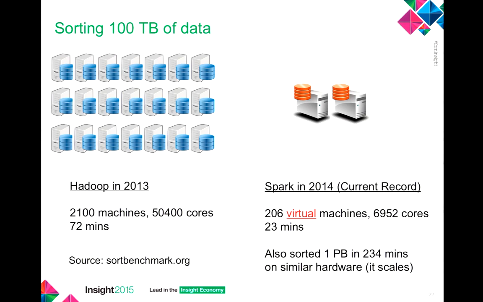Spark, the first time, they took like 1/10 of the machines. This was last year. 1/10 of the machines, and this is on the public cloud. This is not even real hardware. It's on the public cloud. And 1/7 of the cores and 1/3 of the time. So this is a purely batch application, right? And so you can see the 3x speedup that I talked about, they saw the same thing. They went ahead and sorted 1 petabyte, which is roughly 10 times the data and roughly 10 times the time as well, and they proved the scaling of the system. So of all the benchmarks out there, file this one away in your mind, right? When somebody talks to you about MR and Spark, this is the one you want to use.